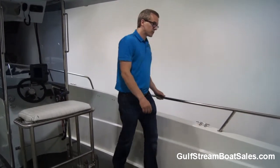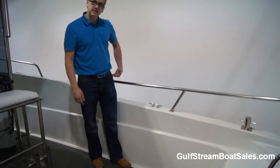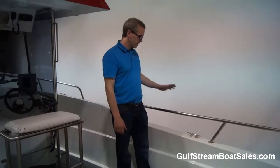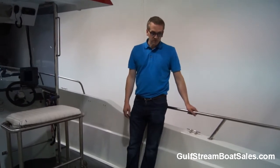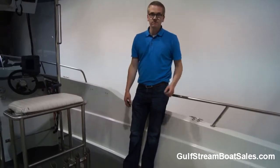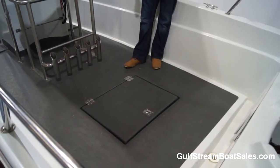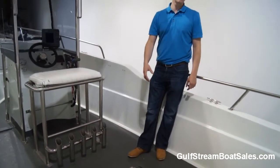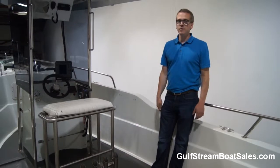These stainless steel handrails, which were an addition as part of the refit last year, extend the gunwale height up to almost waist height. So if you are fishing and you're out in a swell or heavier weather, you feel nice and safe and secure inside the boat. There's no danger of you going over the side. The deck itself is all painted with non-skid floor paint, so it's very secure underfoot. It's a fully baling deck, so it self-bales as well. There's a big scupper at the back of the deck, so if any water finds its way inside the boat, it'll drain overboard. But like I said, with the high prow on it, it's a pretty dry boat out in heavier weather.